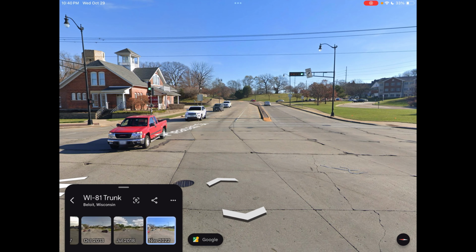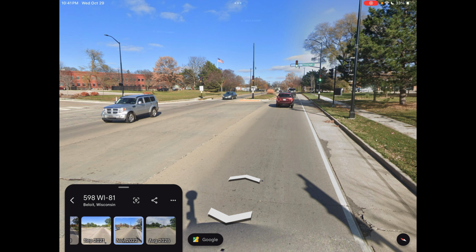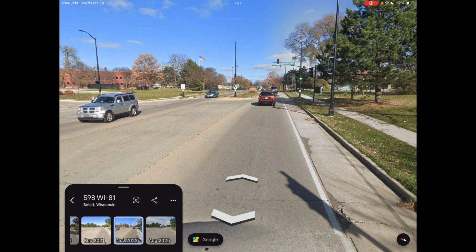So the next intersection is actually a unique one. Well, I guess it's unique, whatever you want to call it. All right, here's the next intersection. Bruh. I know you're probably asking, Timothy, what are you doing? Where's the intersection? Oh, my bad, wrong picture. This is the new intersection. Yes, this is the newest traffic light in Beloit as of now. Until they decide to upgrade another traffic light here, this is the newest traffic light in Beloit.